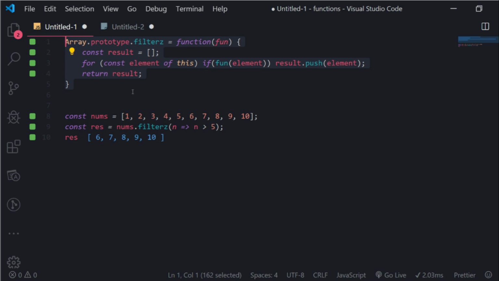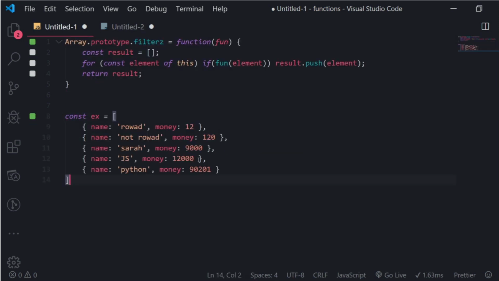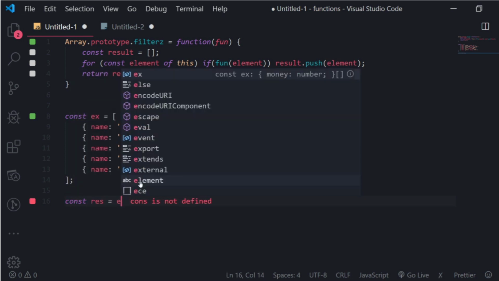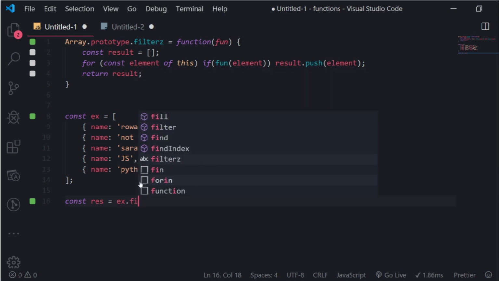So let's try it on an array of objects. Of course it will work, but let's try it. I have here an array of objects. Each object contains a name and another property called money. So, the name of the array dot filterz.